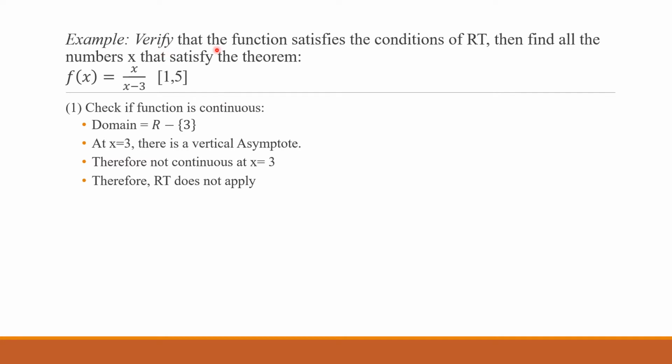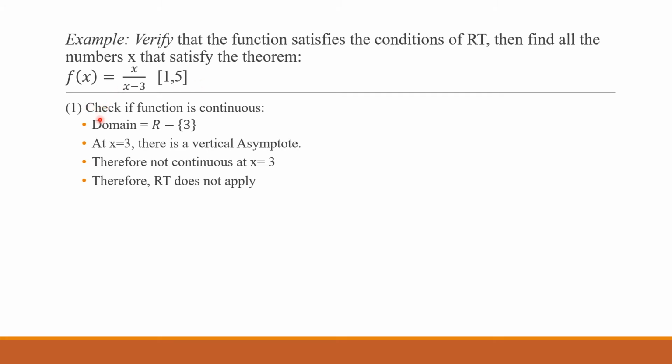Another example. Verify that the function satisfies the conditions of Rolle's theorem and find all the numbers x that satisfy the theorem. Okay, let's revise. I need to check that it is continuous on the closed interval. I need to check that it is differentiable on the open interval. I need to check that f of a, the first point in the interval, which is here 1, f of 1 equals f of 5. If all of them apply, then I will find the x.